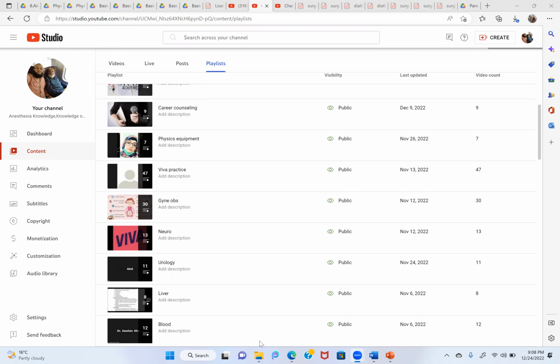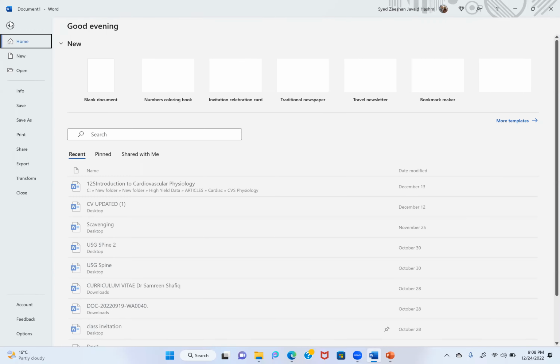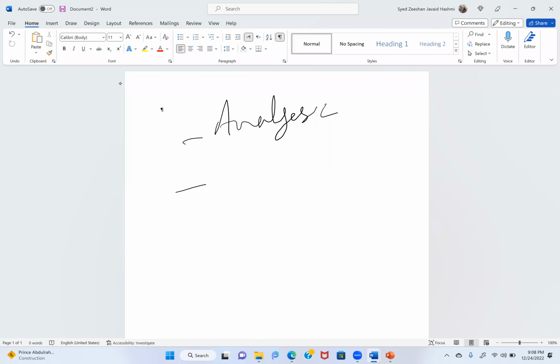Sir, my question is regarding ketamine use before induction. This low dose is actually analgesic dose. Very good. It is analgesic dose. But would it not be better if we use it after induction?